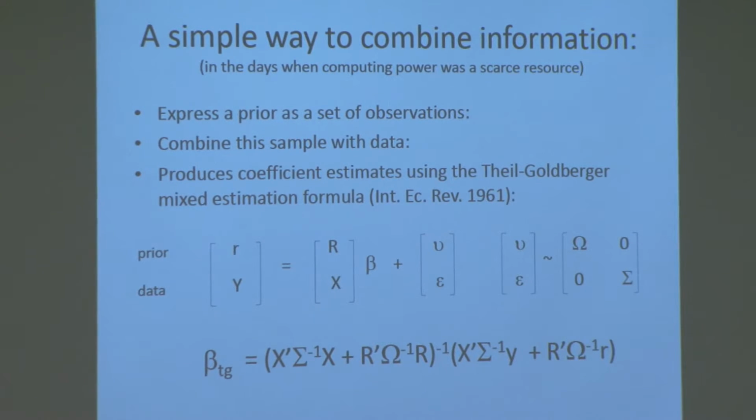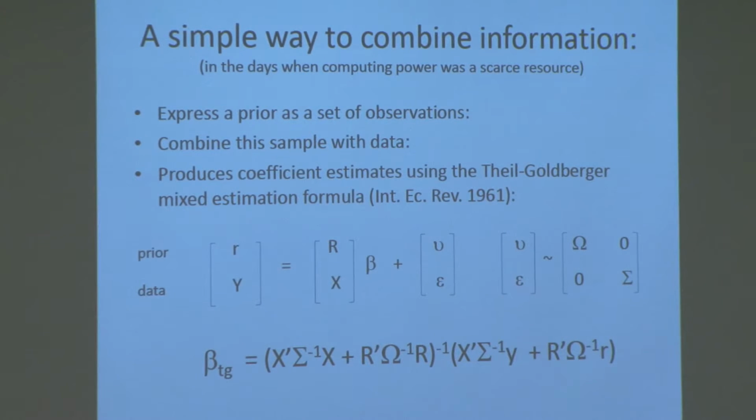And what made it useful in those days was that we didn't have all the computing power that we have today. So this was a formula that said, if you can express a prior as a set of data, this tells you how to combine your prior with the data and come up with a posterior mean estimator. Now there are many ways of doing this more completely today. You can do Monte Carlo integration and so on. But what was very nice was the convenience, at the time, of being able to combine a prior with data.